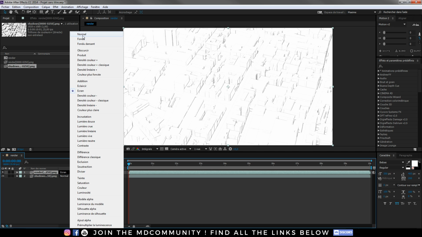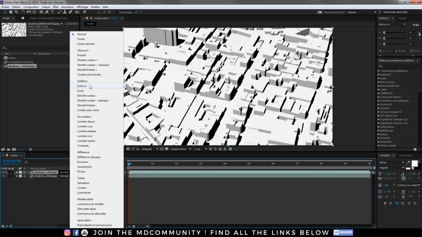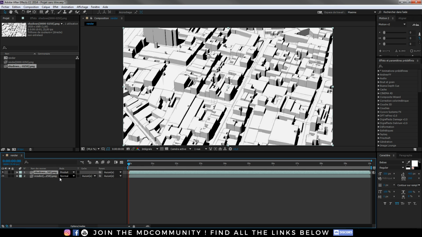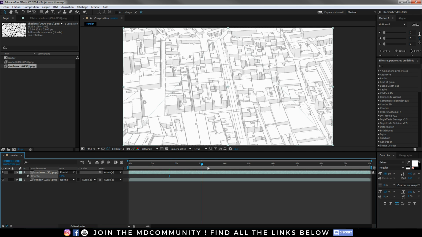I think I must put the shadow here, and here put it into multiply, and just lower the intensity. And as you see, I made I think 47 scenes like that, but it looks amazing.